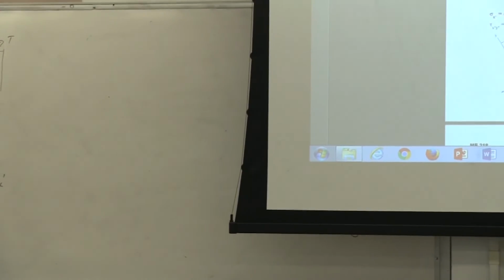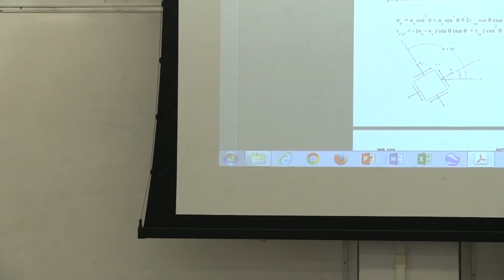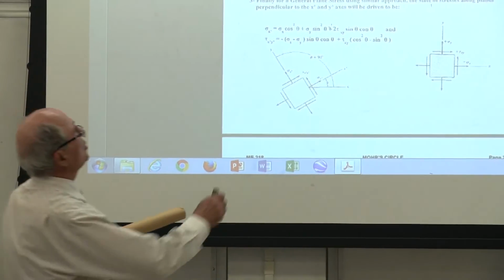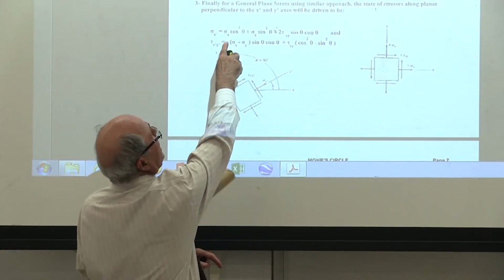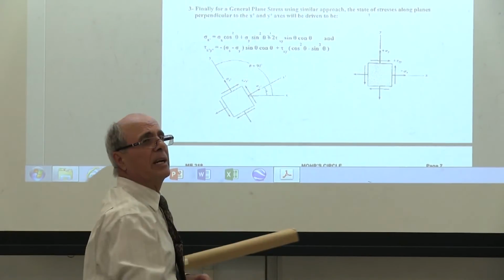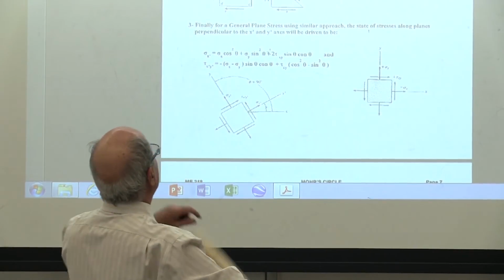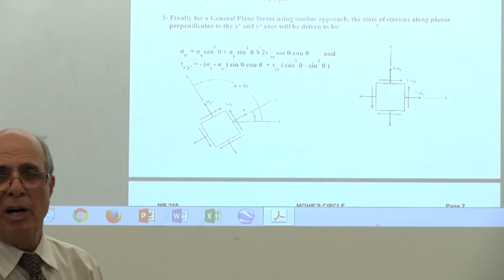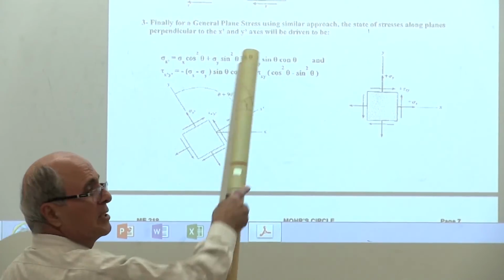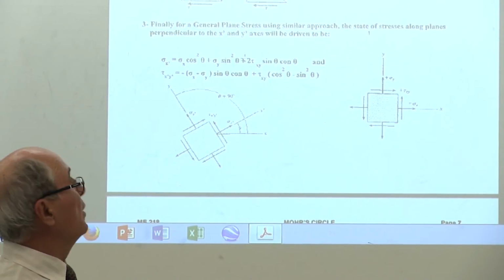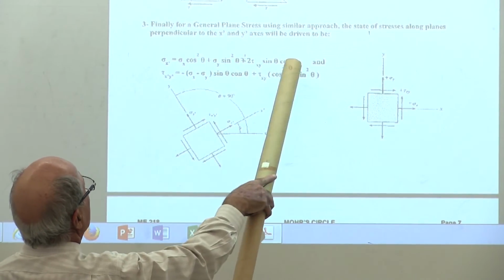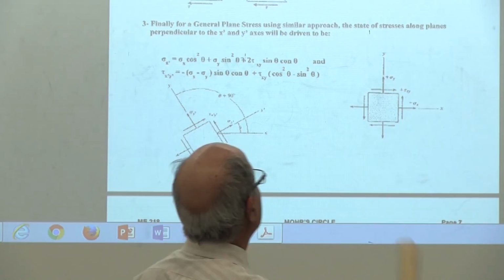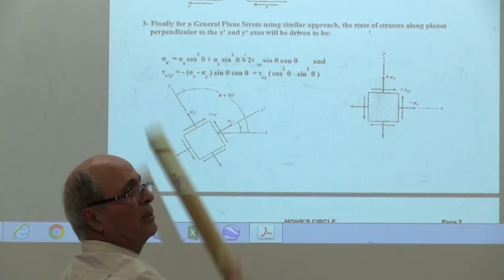When we do that, this is what we get. This is the combination of all three of them. Everybody see that? Yes? Actually, as you see, sigma x cosine square is again appearing here. That one is appearing here. That is the effect of sigma x, that is the effect of sigma y, and that is the effect of tau. So if this tau and this one become 0, sigma x becomes problem number 1. If this and this are 0, that's problem number 2.